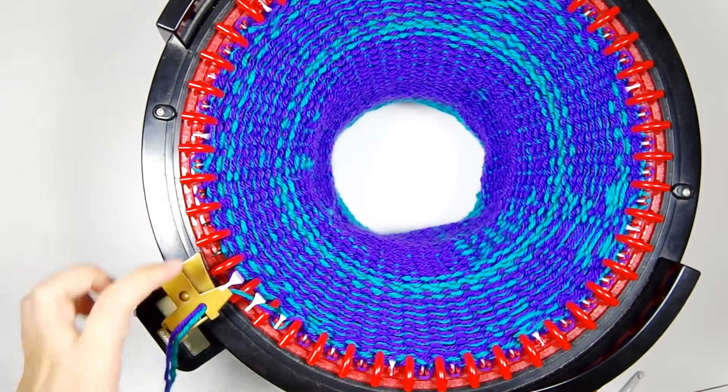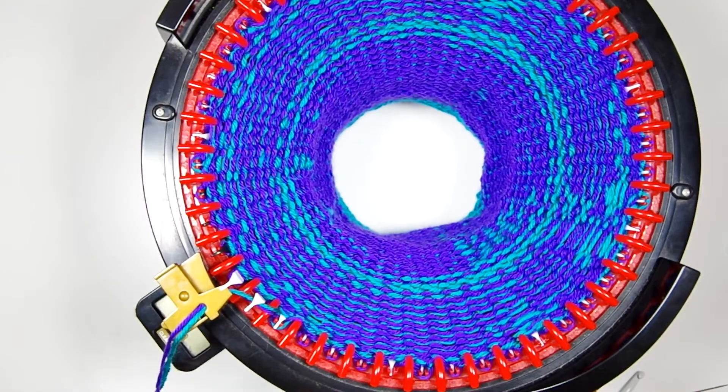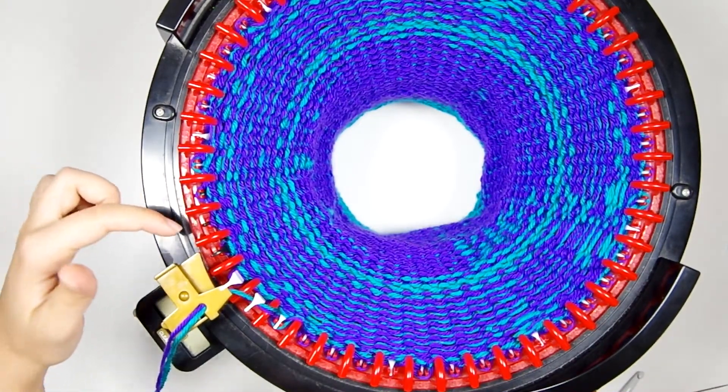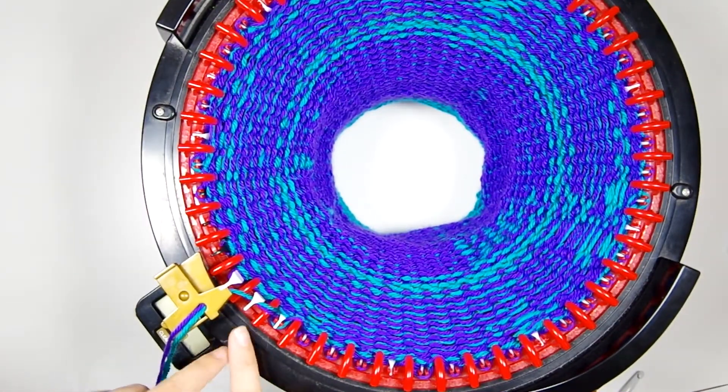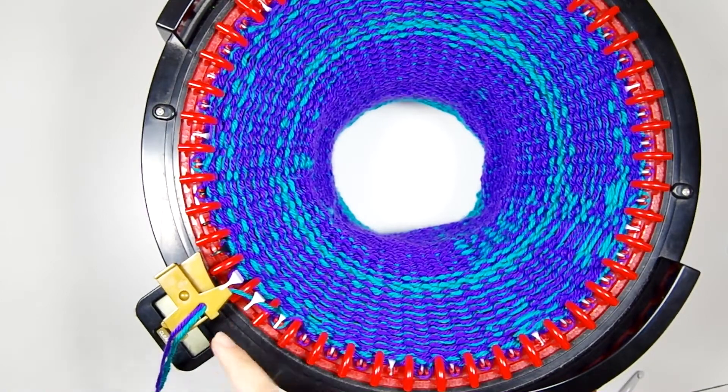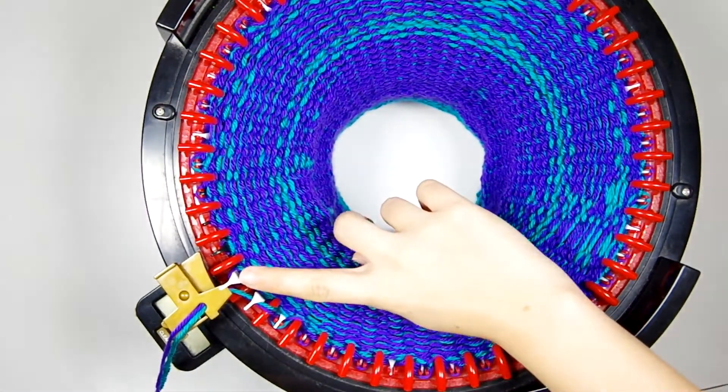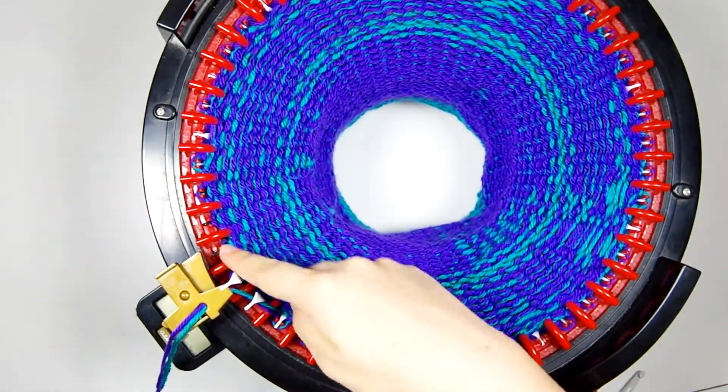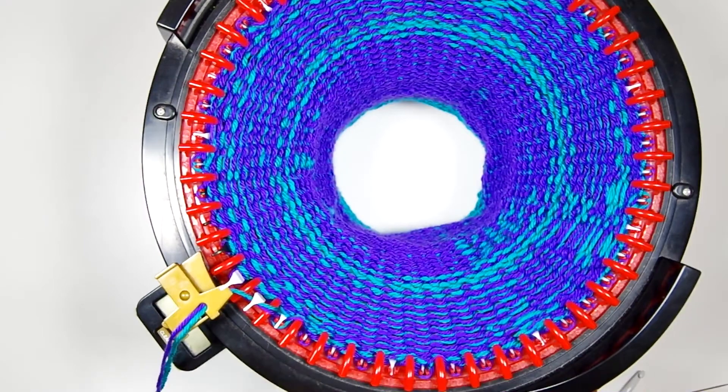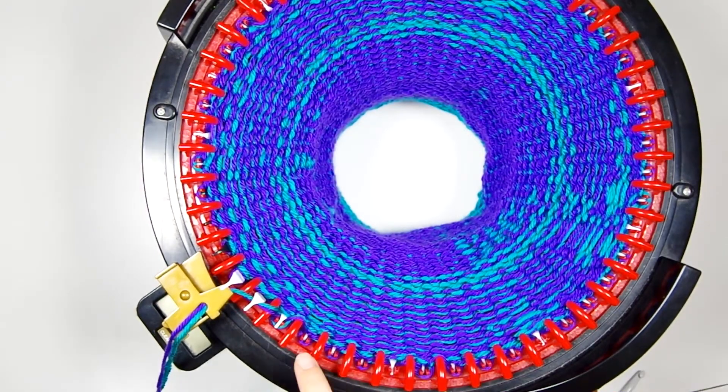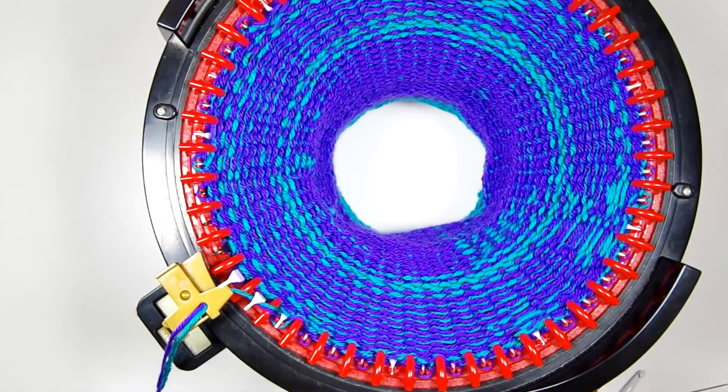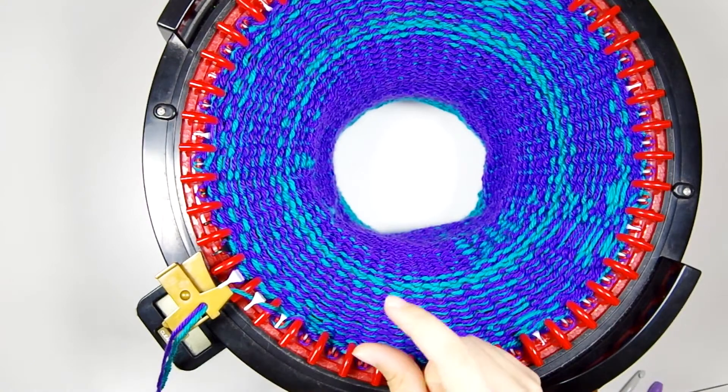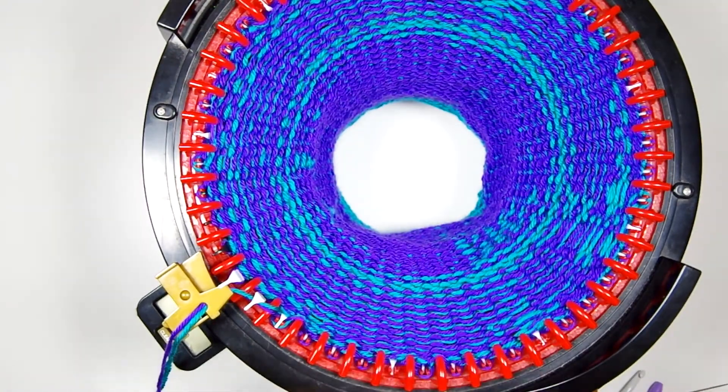Alright, so I've made it all the way back around to my black needle, and I mentioned that one of these sets of stitches would have to be six instead of five, and mine just worked out that my last hole that was still every fifth is the last stitch before the last white needle. So the set of stitches that has six is one, two, three, four, five, six, and here's the hole. So this right here is my set with six. This is my last set with five. You can do it that way, or you can, like this was my last hole, you can just do one, two, three, four, five, and then put the hole on this needle. It's up to you. Whatever ends up working out for you better. But I'm just going to knit a few more rows to make about another inch or so of knitted fabric past the row of holes.